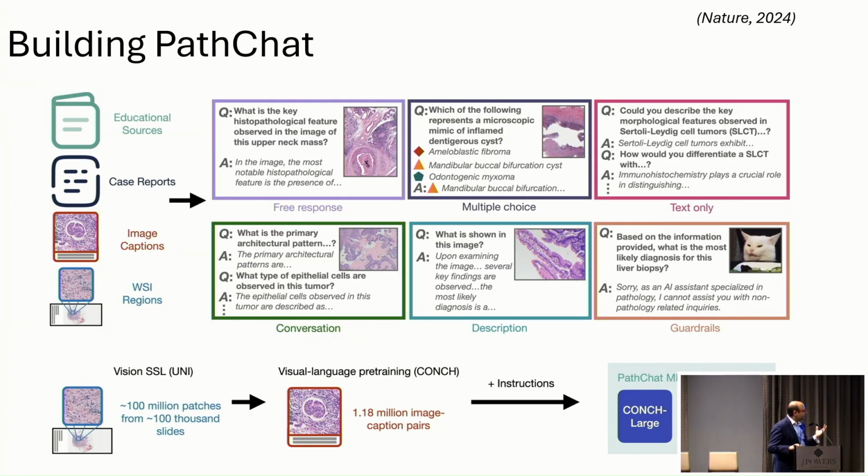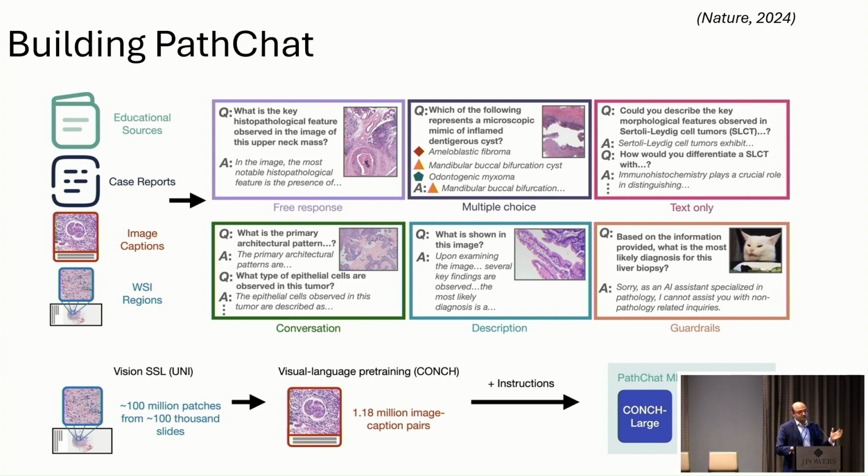So it's all about the instruction data. We started focusing on curating large amounts of instruction data manually, and quickly learned that this would be very difficult to do across all infectious, inflammatory, and neoplastic disease. But being at Harvard teaching hospitals, we have a large resource of all the teaching and training materials that are used for training residents across all of our hospitals. So we gathered all of those materials and converted them into instructions for this model.